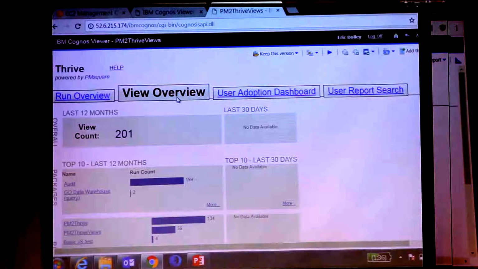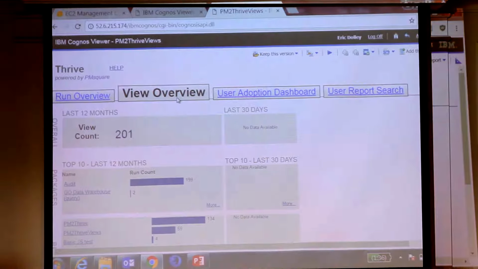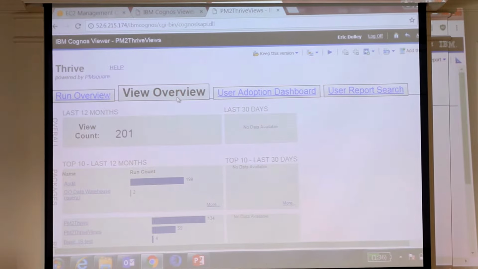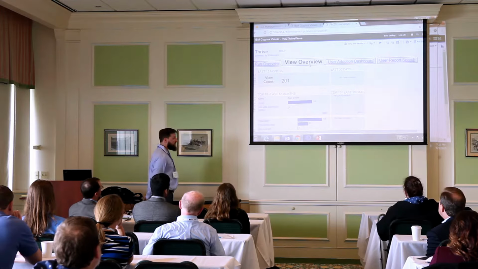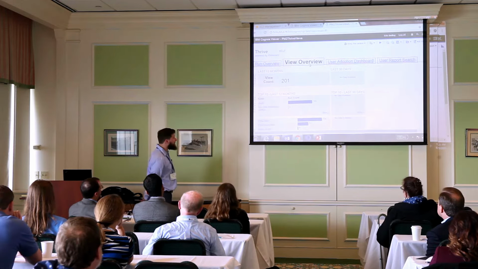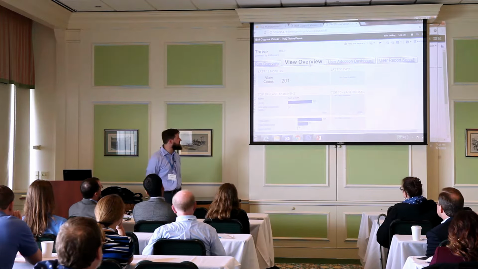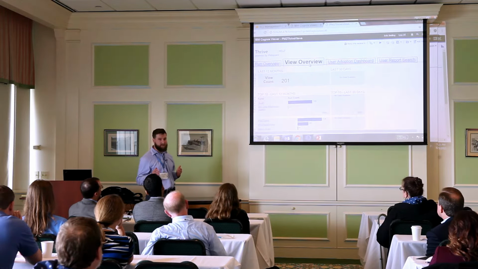We also have the View Overview tab. So the difference between a run and a view in the system, we decided to separate these because different organizations may utilize their system differently. A run is any time a user runs the report or it's run in batch. A view is when it is run in batch and saved by the system and then viewed by multiple people.